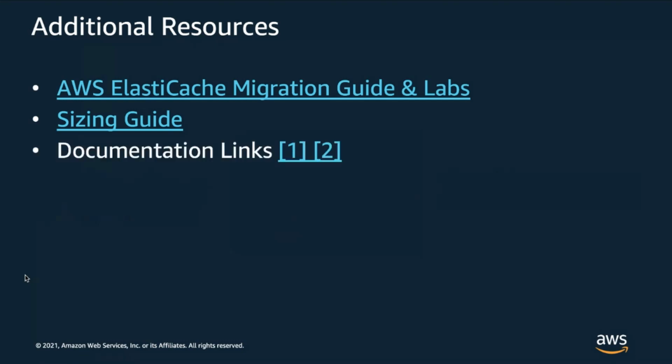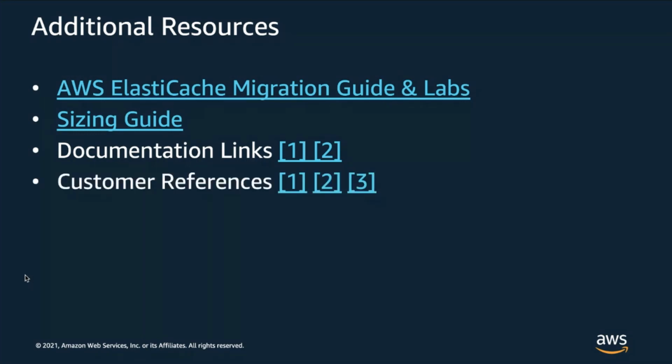I've also included some links to the relevant sections of the documentation for both the backup and restore method, as well as the online migration tool shown today. This was my primary reference material when creating this presentation, so I highly encourage you to review the material when performing your own migrations. I've also included some handy links to the customer reference materials shown on the last slide. Here you can find the Tinder Forbes article, the Airbnb re:Invent session, the Pokemon Company case study, as well as other firsthand customer experiences with ElastiCache.